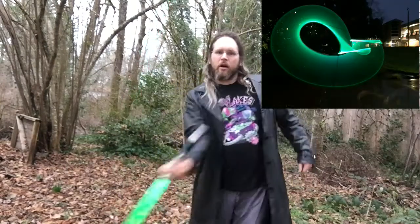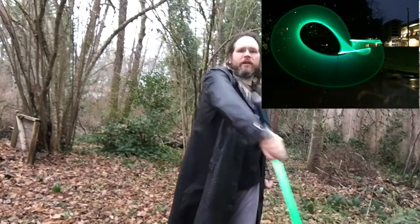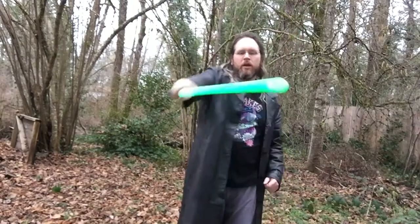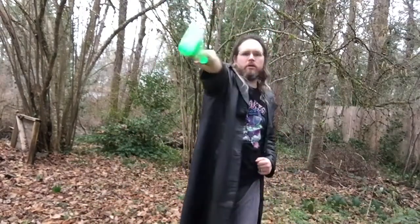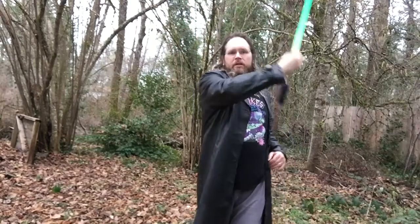To cover strikes I wanted to deal with the directions that a strike can come in from. I can have an upward strike from either side of my body. This is kind of like a golf swing or an up serve in tennis. Imagine that a ball is coming down in front of you and you're hitting it up. You notice that all I'm doing here is the same thing as the figure eight from the last video, except I'm stopping. I can stop and continue motion, or I can stop and switch the motion to the other direction.